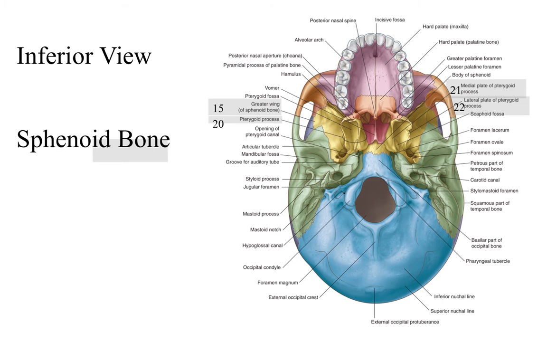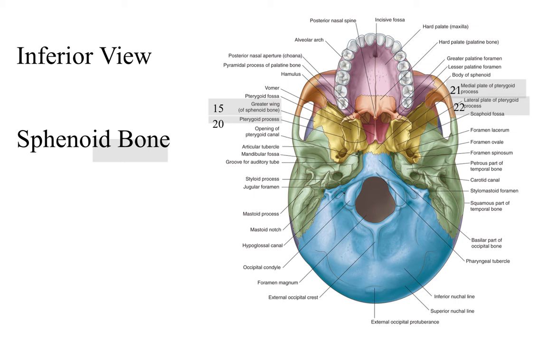All right, looking at an inferior view of the sphenoid bone, again, a lot of these structures you're going to see from multiple different views. I'm just pointing out a few. The best way that you guys can look at the skull and figure out what the parts are is to take a skull in lab and sit down with it and find all the parts, put pieces of tape on it, label it with numbers. That's the best way to study this, and it's really helped undergrads when they do that. So I recommend it for you as well.